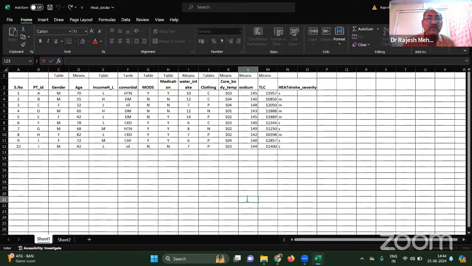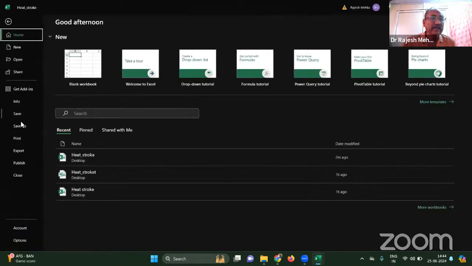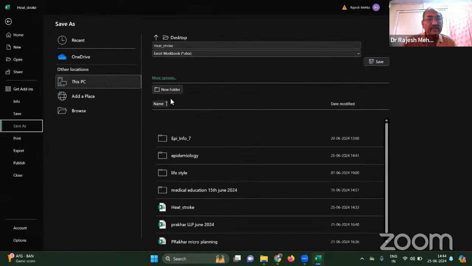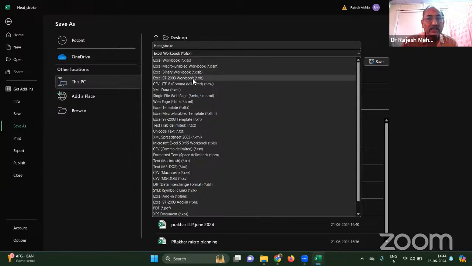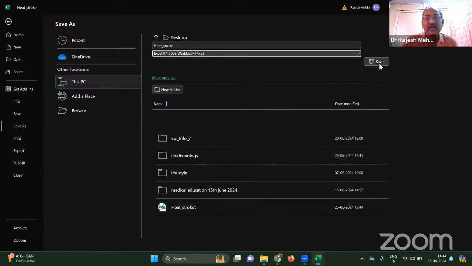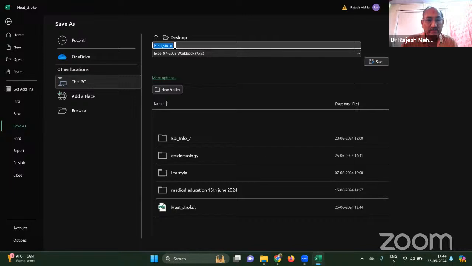Now we'll try to do how we analyze that. Now these XLS files are a much higher version, and sometimes you need to save them as a lower version. For example, in this case, XLS, and then you could change it for analysis purpose. Analysis. Save.